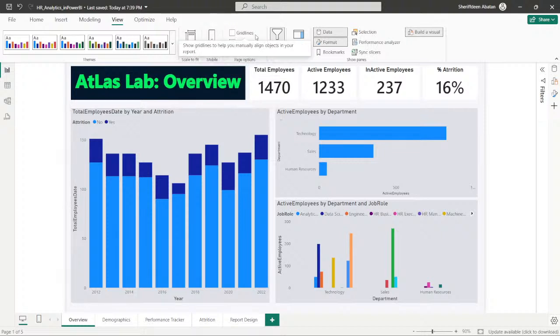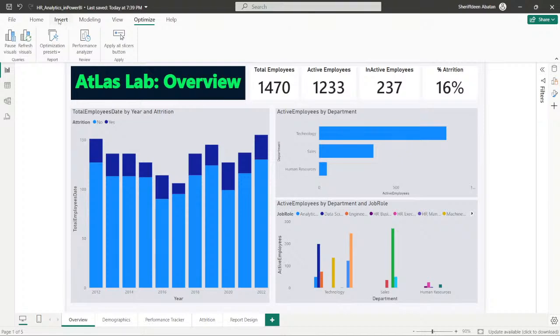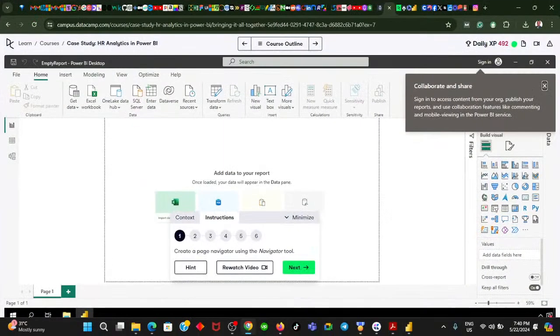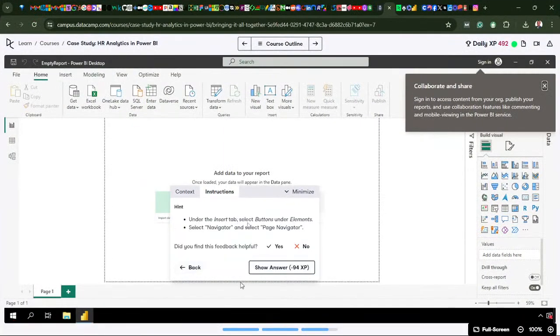Page view, page layouts, page switcher. Let's see, where could we find the page navigator under the insert tab? Select buttons under elements, then navigate and select.